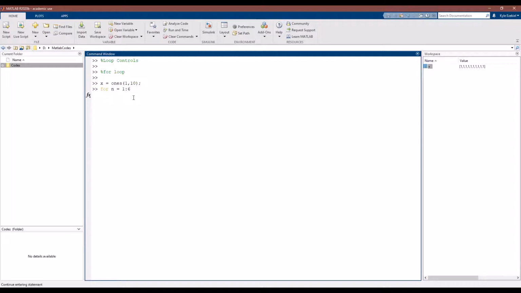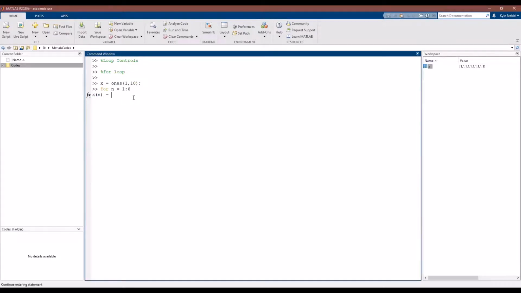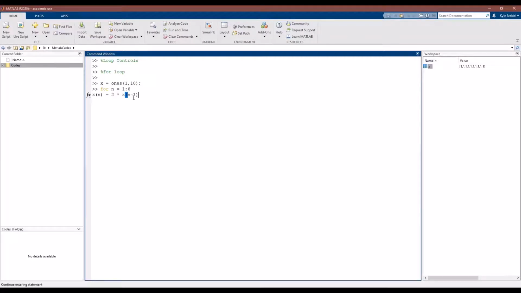Okay? So let's just say, for example, for n is equal 1 to 6. Yan. Okay, then let's say x sub n is equal to 2 times x of n minus 1. Then let's try ending this. I'm sorry, array indices must be positive.